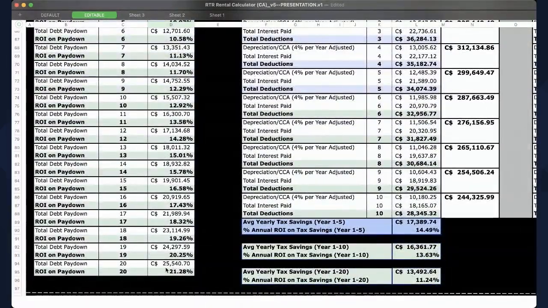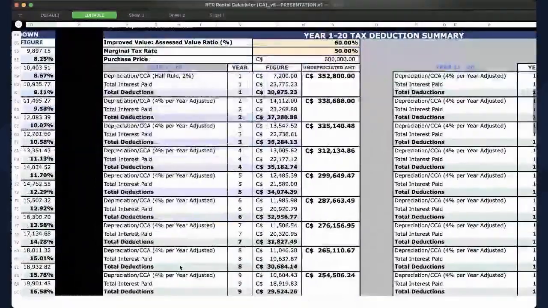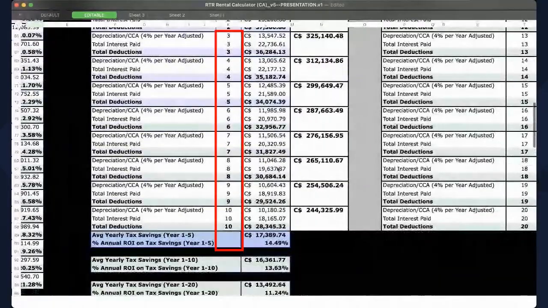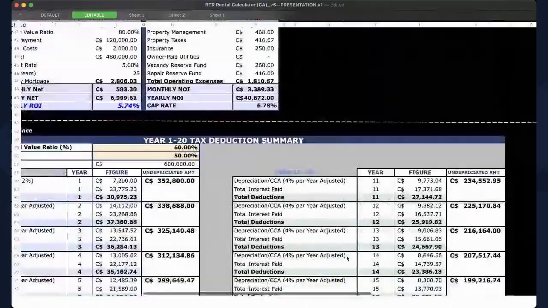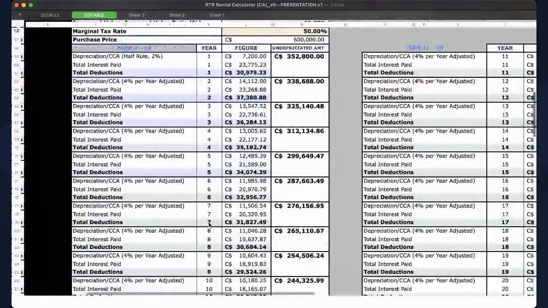If you didn't do anything and you didn't renegotiate and you didn't refinance 20 years down the road, I think you should refinance every 3 to 5 years. But if you didn't do anything, now it'd be up to $25,000 total debt paydown every single year. If we move over to this calculator, we can see that there are many years here, 1 to 10 on this side, years 11 to 20 on this side. It gets kind of exciting because they're getting bigger and bigger numbers.